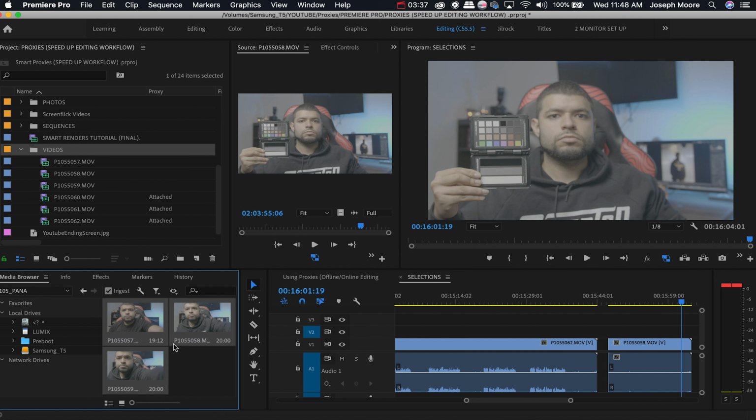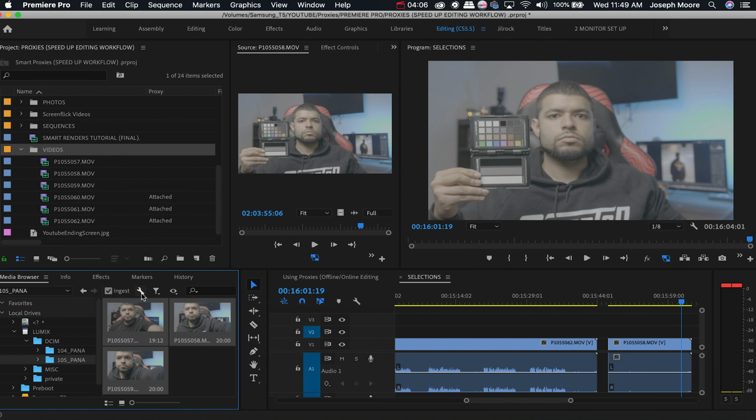So what you would do is inside of your Premiere Pro project, you'll find your media browser. From your media browser, you want to find your memory card that's connected to the computer. You want to then go and find the clips from that memory card that you want to have copied and created proxies. For me, I have these 3 example clips. You'll then go up to your ingest tab and make sure that this ingest tab is selected or checkboxed.